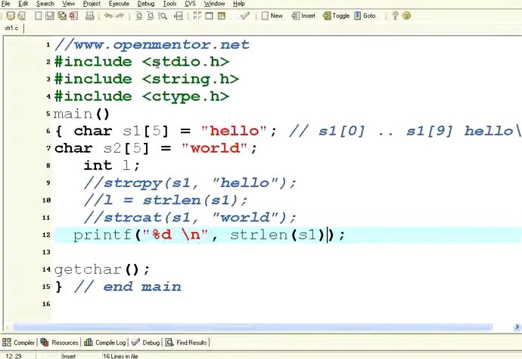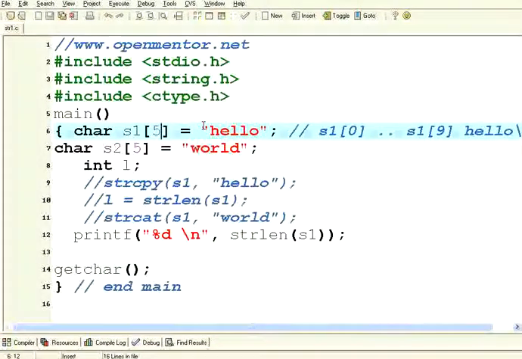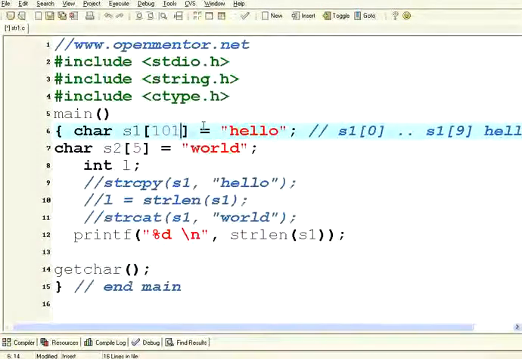The reason is, if there is no null termination, this is allocated in the memory. So it will try to find out till where another null character is found. It will treat all those locations as part of S1. So you need to be extremely careful when you are dealing with strings to have a null termination. That is why if I need a 100 character string, I will always define it as 101 to have that last byte reserved for null termination.